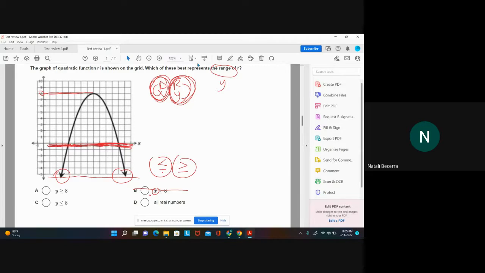I don't know. All right, so it starts here, and we care about the y. This is at 8. So I know I have y and I have 8. It's not going to be all your numbers because it's going to be something like this. Now, if I start here at the top and I'm going down, I'm following those arrows because those arrows are pointing down. I follow them. Are the numbers getting bigger or smaller on the y-axis? Hopefully you said that they're getting smaller. So smaller means that it's less than or equal to, which is this one.